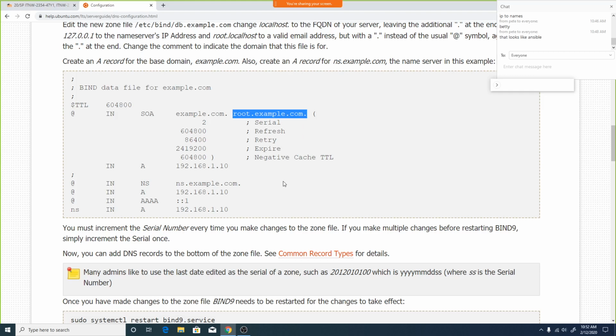This is actually, turns out, the email address of the person that you might be trying to contact about DNS issues. The @ gets transformed into a dot. So that would read root@example.com if you were actually emailing somebody, but in the DNS zone file, that @ changes to a dot. So pretend you're writing an email. You can even write it out just like an email, but go back and change that @ to a dot.